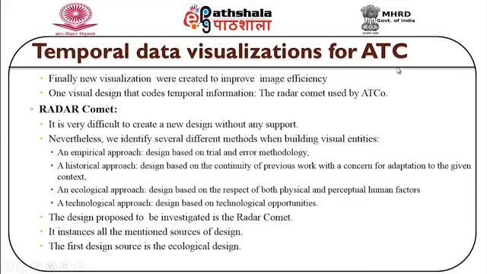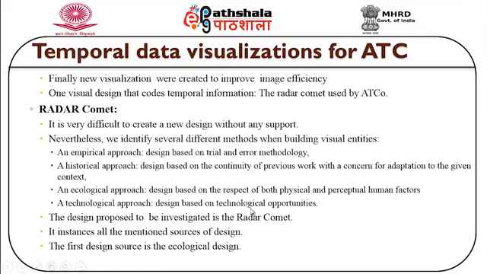It is very difficult to create a new design without any kind of support. Nevertheless, we identify several different methods when building visual entities. An empirical approach is to design based on trial and error methodology. A historical approach is to design based on the continuity of previous work with a concern for adaptation to the given context. An ecological approach is to design based on the respect of both physical and perceptual human factors. And a technological approach is to design based on the technological opportunities.